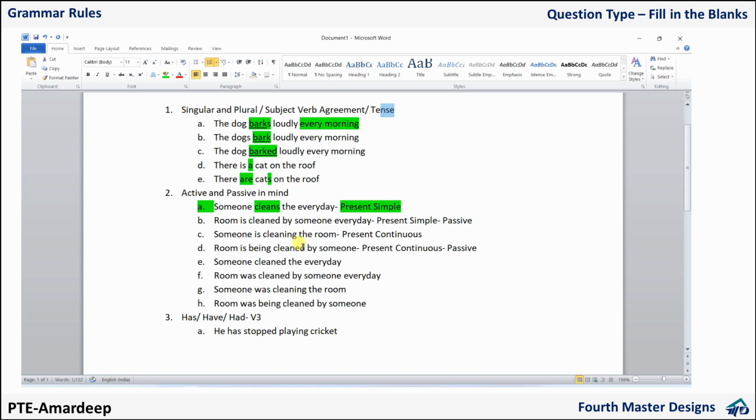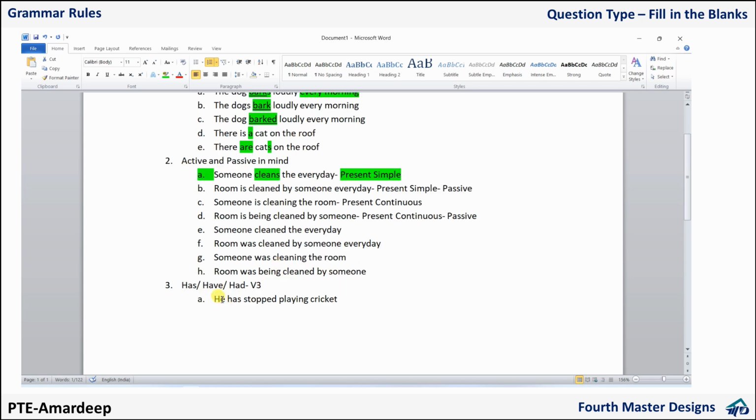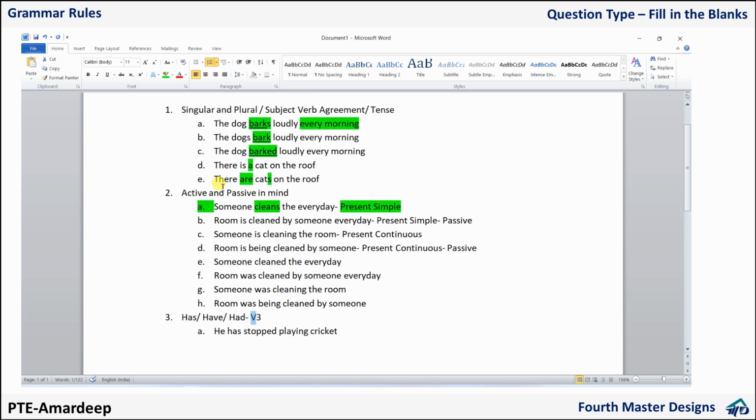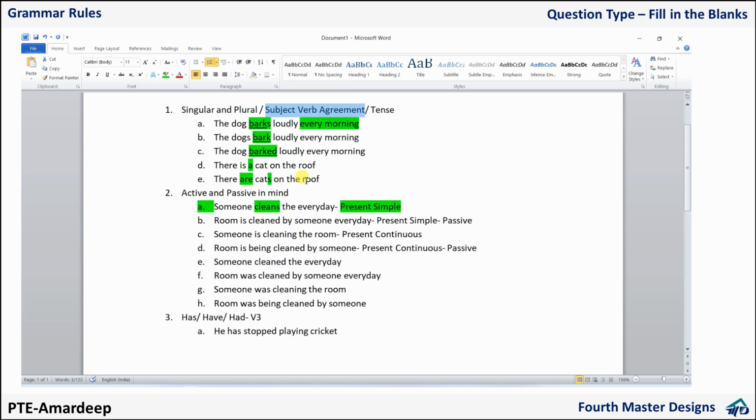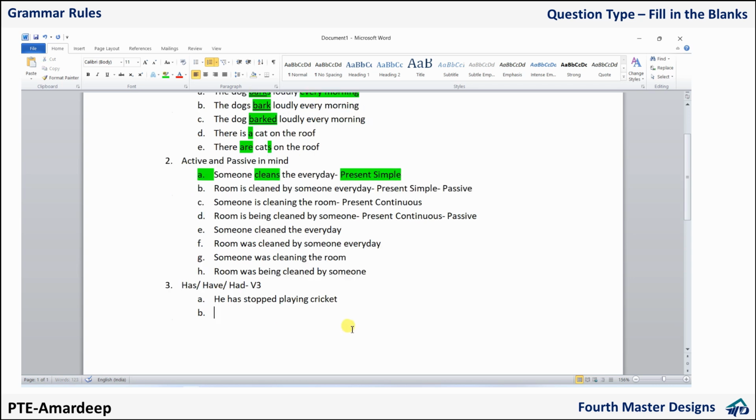But still students are making mistakes. That's why I have to discuss these. I'm not going to go into detail. So with has, have, had, go with this one. Many students face problems, especially in this one. Sometimes they face problems with subject verb agreement. That is not that big an issue in listening fill in the blanks, but the big issue is with the next rule, your parallelism rule. Again I'll explain in a very simple way.